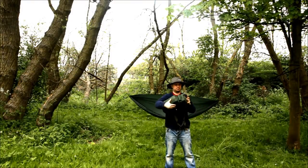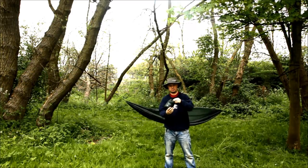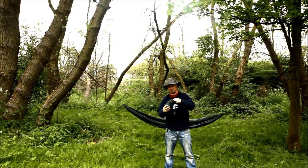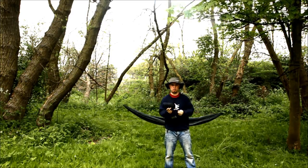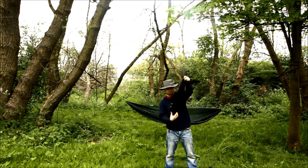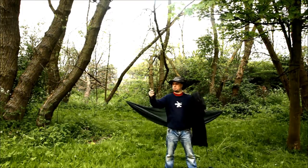Mosquito net. See how this goes. I believe this comes with its own internal ridgeline, with a pocket. Let's find out. Yes, here it is. So the first job will be setting up the ridgeline.